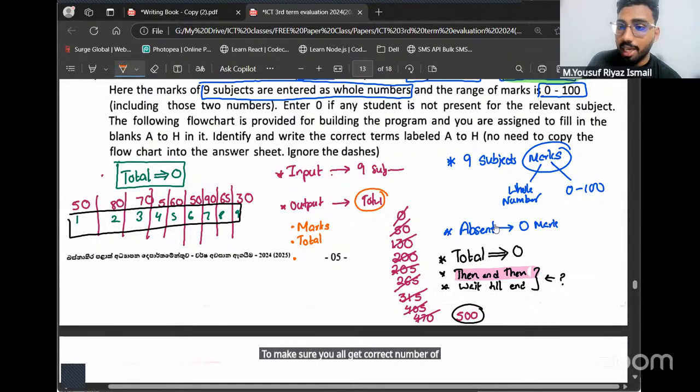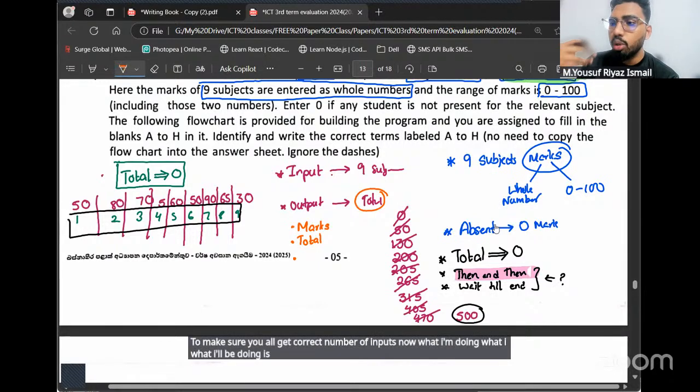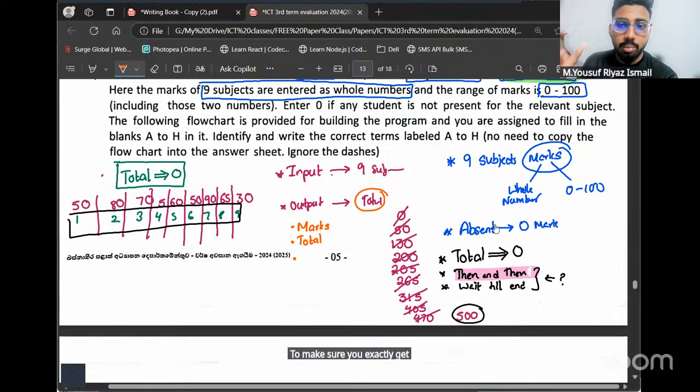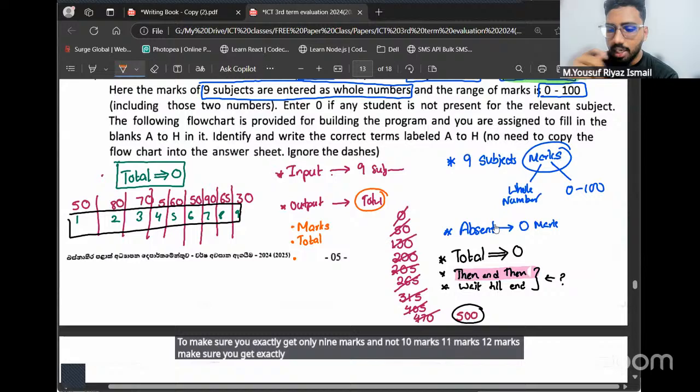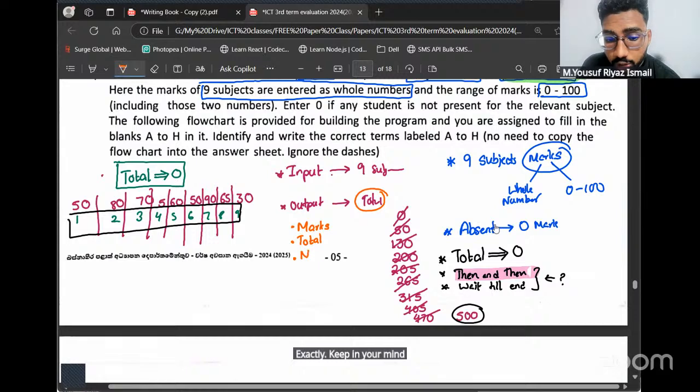Now, what I'll be doing is I'll be giving you marks, one after the other. To make sure you get exactly 9 marks and not 10 marks, 11 marks, 12 marks, what should you keep in your mind? The number of what? Exactly. You have to keep in your mind the number of marks you got or the number of subjects you got.